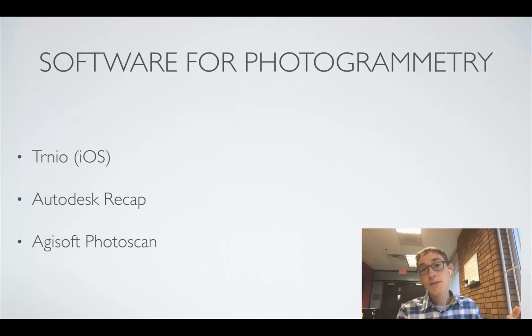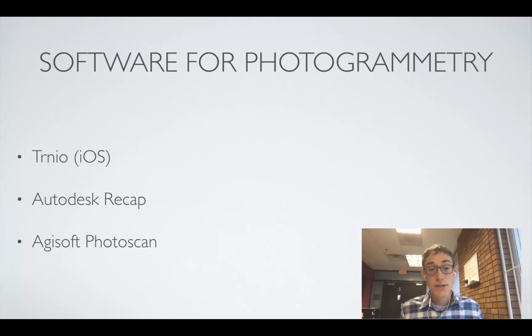If you're on Windows, all of Autodesk's products are available free here at the university to folks in education. They have a set of tools that go under the Recap name. Every month they seem to have a different name for these. The current thing is called Recap Photo. Last week it was called Recap Remake. That's freely available. It's becoming increasingly Windows-centric, though. They used to have a web version, and they're decommissioning that. But definitely check that out. Really, just take your photos, drop them in, and hit go, and it does everything for you.